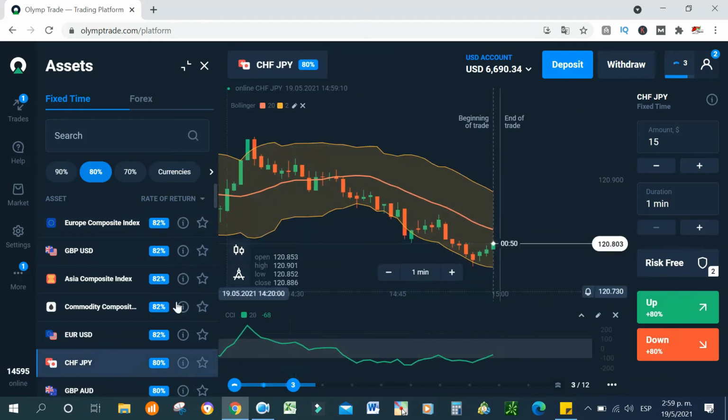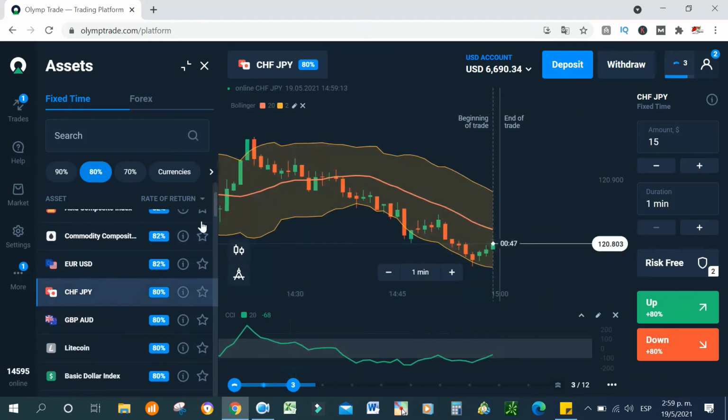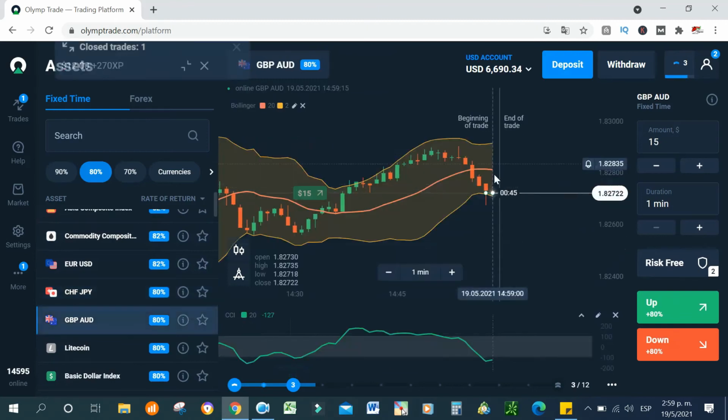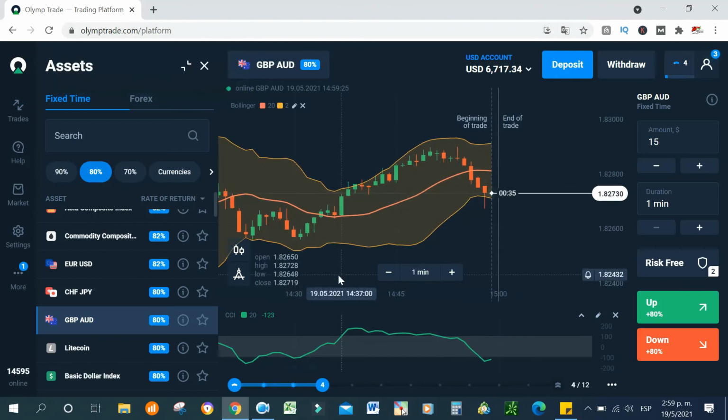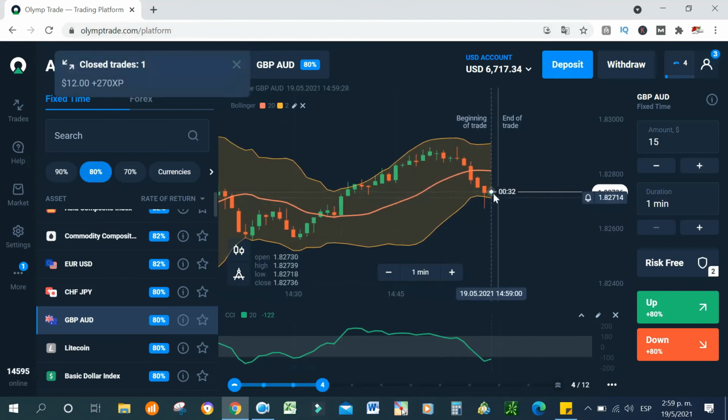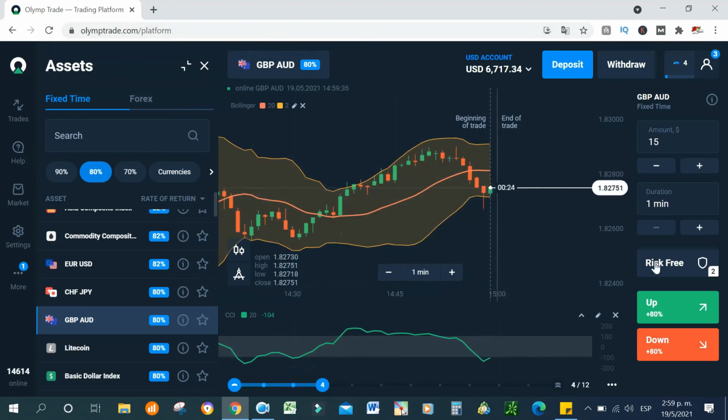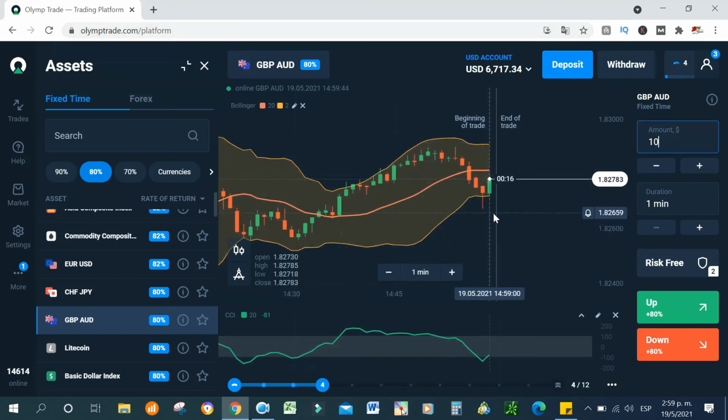We won this one, and if we win this, we are going to recover the lost ones. And yeah, that is true. So as you can see, guys, as simple as that. I can make another trade here if the price comes back down a little bit. I can make another trade for $10, which was the original amount.